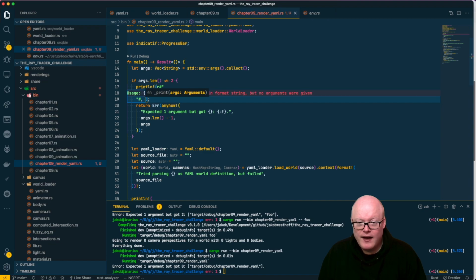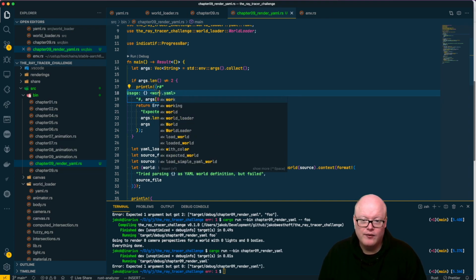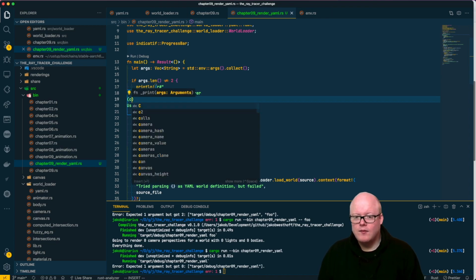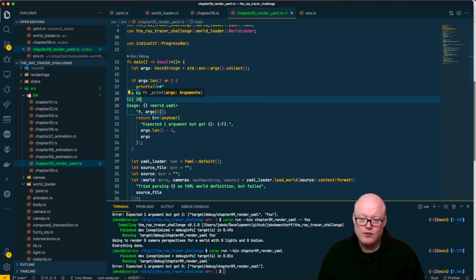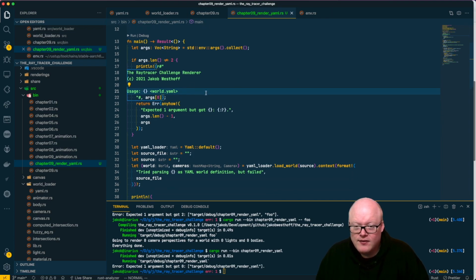Yeah, 1 positional argument there, and we want to put in there args[0] then with the world.yaml, or let's call it World YAML, so that the raytracer challenge renderer, copyright 2021 Jacob Best, something like this, and usage World YAML, and so on.